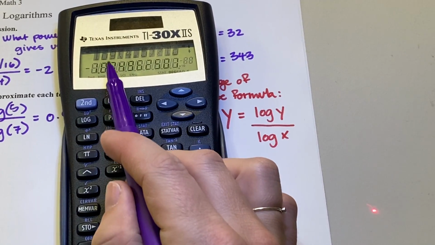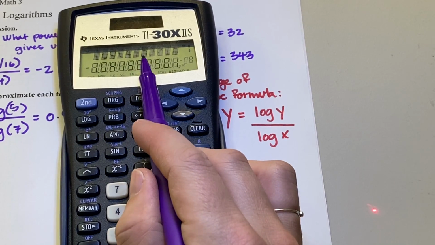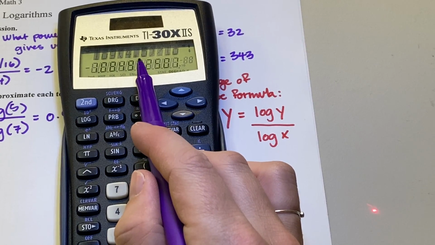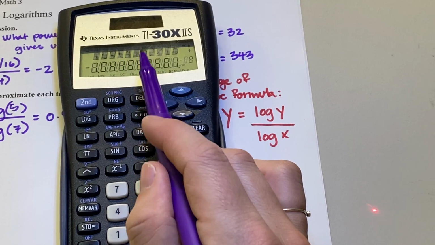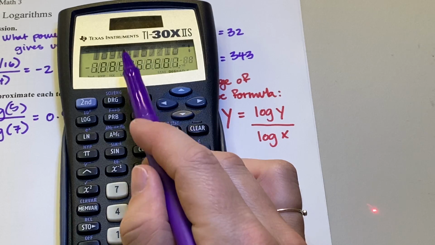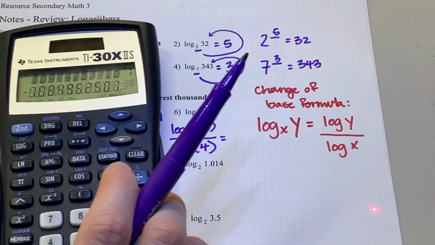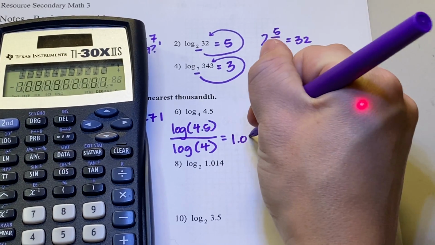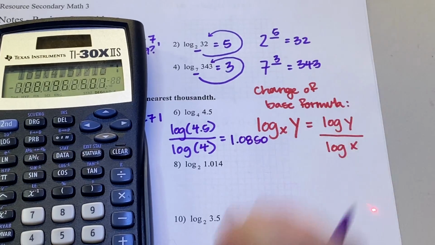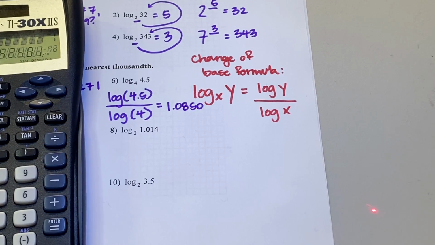Okay, let's take it to the 4th decimal place. So I want 1, 2, 3, 4. Ooh, this one's gonna be kind of interesting. Is the 6 gonna bump the 9 up to a 10? Yes, it is. So this would actually change from 49 to 50. So our decimal is actually going to be 1.0850. And yes, you want that 0 on the end. That tells us, yes, I rounded to the 4th decimal place.